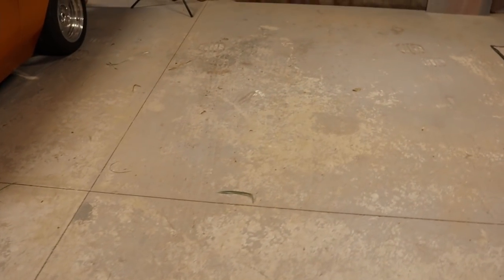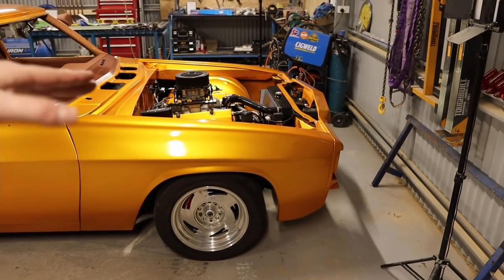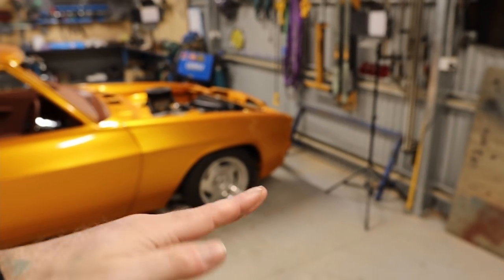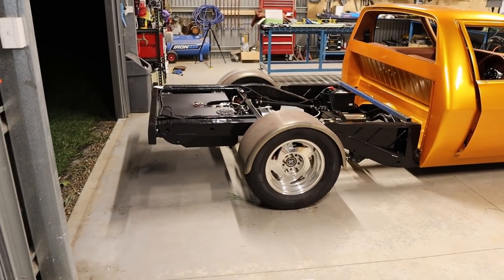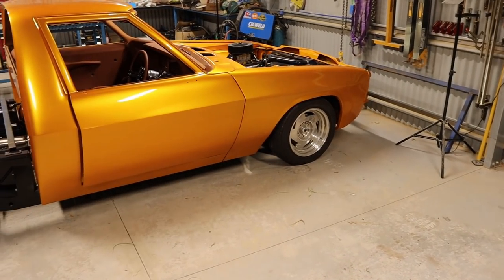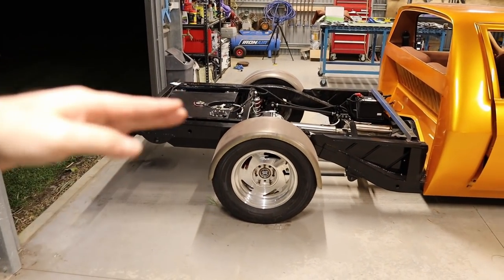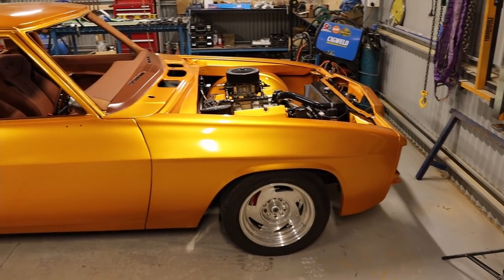One thing that I've done before I start building this tray is I've gone along the chassis on both sides and measured it relative to the ground. You don't want to have it kicking sideways or one side up higher than the other. It's just going to put your tray out of whack when it comes time to build it. So you want the chassis to sit nice and level. I've gone along the whole chassis, measured at the front, in the middle at the diff, and then at the back. And then I've adjusted the coilovers to get it all nice and level on the front and the back.